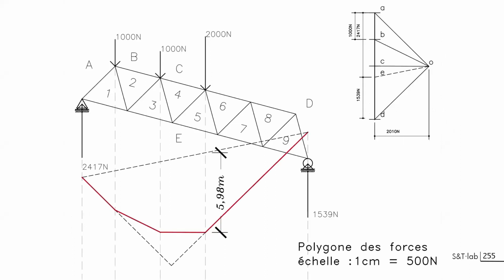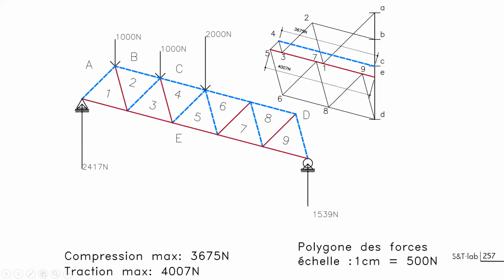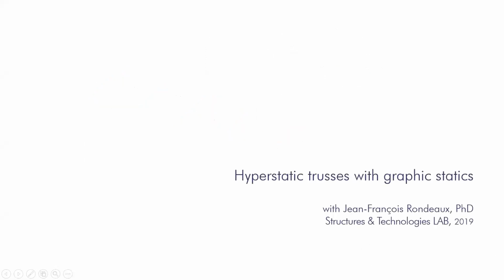If you are using a funicular polygon for just the equivalent beam, you can have the reaction force provided by these forces, and you can have this funicular polygon showing you what will be the distance and the force that will provide you with the bending forces. If you are going to Cremona, you are able to demonstrate what will be the magnitude of each force. So I remind you that you just have to measure them on the polygon to get the result, and you have the geometry here with the resultant forces in tension or compression. So that's for the very basic aspect of graphic statics.